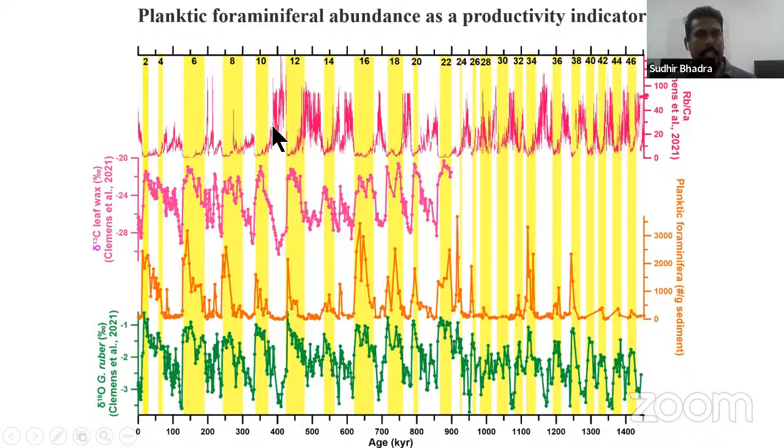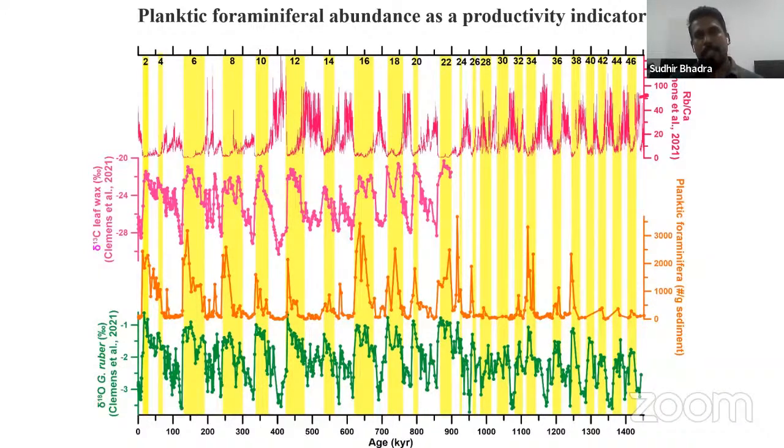Here, as usual, you can see that most of the influx is during the interglacial times, and that can be visible from the Del 13C of leaf works also. But when you look at the planktic foraminifera value, it is increasing during the stadial periods, the cold periods, and decreasing during the interglacial ones. So that indicates that the planktic foraminifera, at least specifically in the Bay of Bengal, indicates more preservation and less dilution, rather than indicating more productivity or nutrient flux.